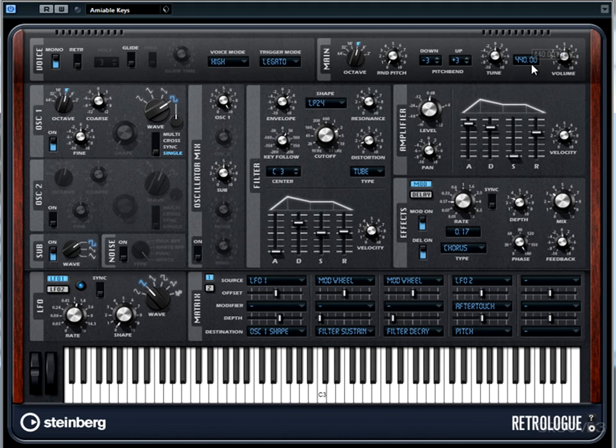All right, tuning. Standard is 440 in our country, in the US of A, my country, I guess, where I'm living anyway at this time. So you can adjust that according to match your performance. And volume, this is your output stage, your master volume. Remember, you got voice control, mono or polyphonic, and you can only have one or the other. You can set your voices, you can do your glide, you can do your fingering, glide time, voice mode, trigger mode, and you have your output stage.